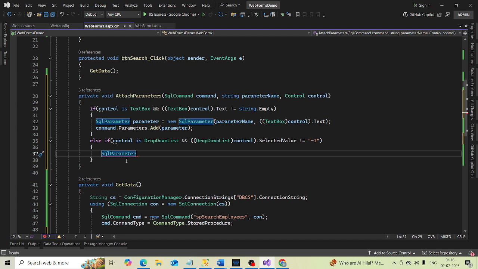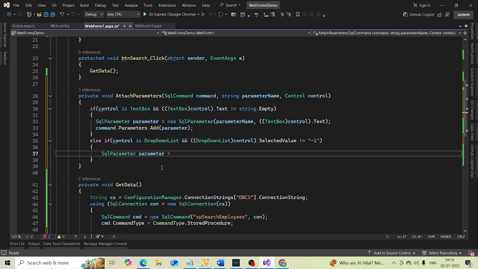The parameter equals, where are we going to get the parameter name from?